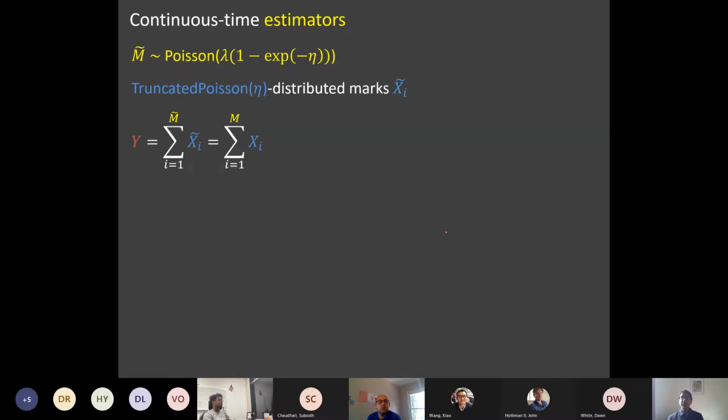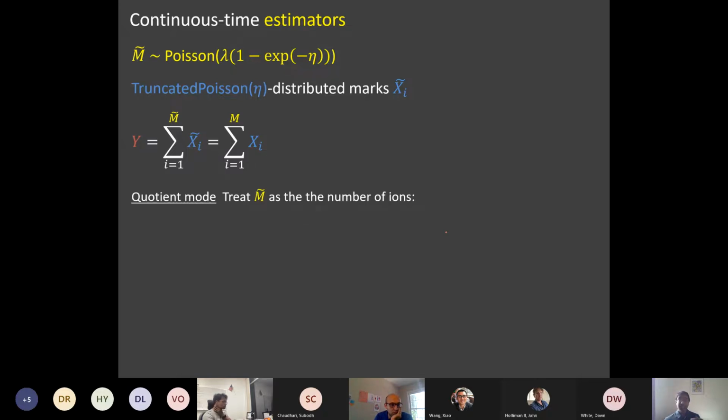All right, so now let's look at estimators computed from the continuous time observations. As I said before, in the continuous time setting, m tilde and y contains all of the information, because conditioned on m tilde and y, there's no additional information about eta in the arrival times or the individual x tilde i's.